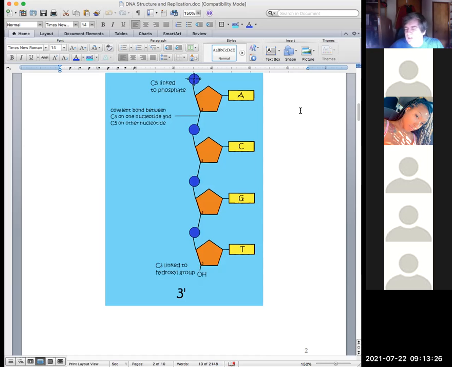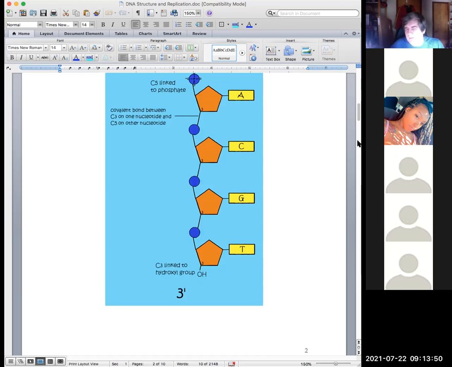So even though individually these hydrogen bonds are very weak, when you get that many, they hold the DNA molecule together pretty firmly. So it's held together firmly, yet at the same time, it's easy to separate the two strands. This is really an important property that these hydrogen bonds give the DNA.